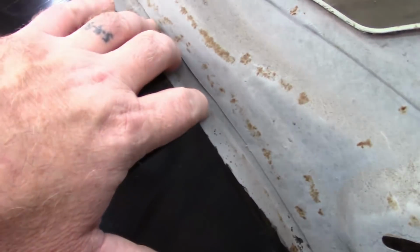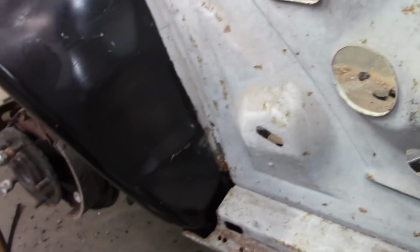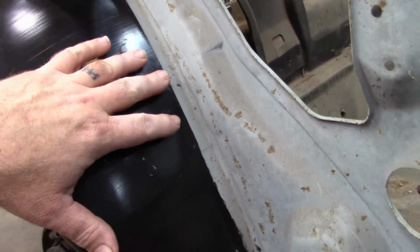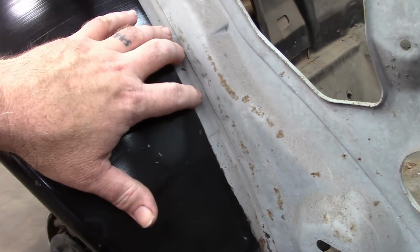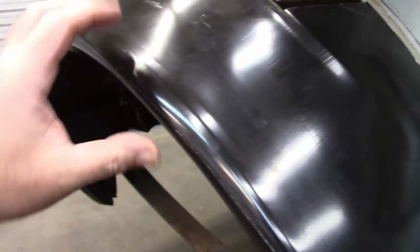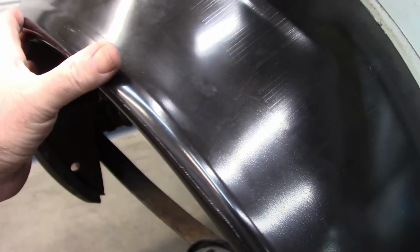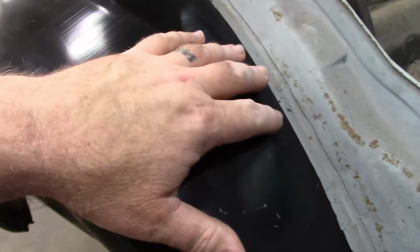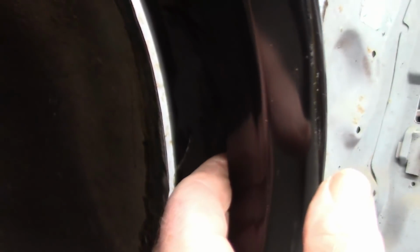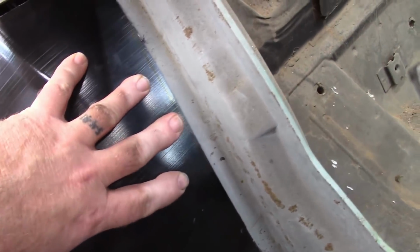This is really hard to explain, but the wheelhouses, or these aftermarket parts, they can be slightly bigger than what was in here, and that's really what I'm running into at this point. And I think that's why this is a little bit high. If it was built just that much smaller, this would be slightly lower. As it is, it's overlapping this flange that I left behind. You can see the gap there. And I'll still make it work, but it's going to be pushing it in and welding it on. It's just one of those things.